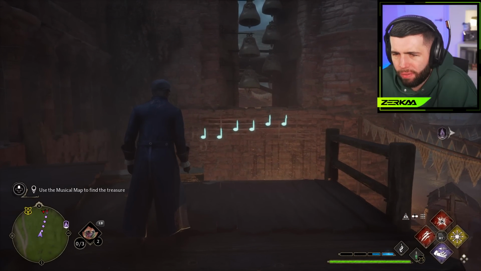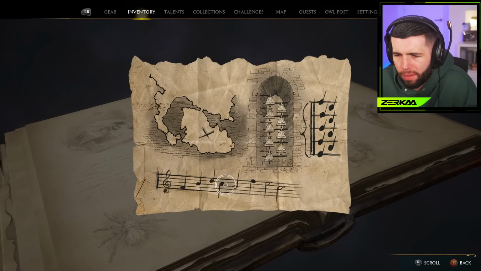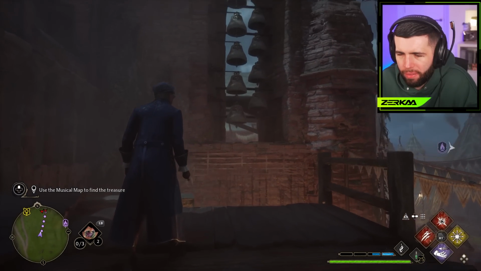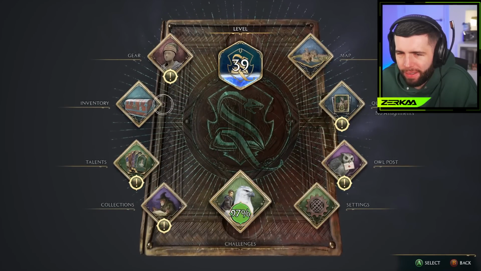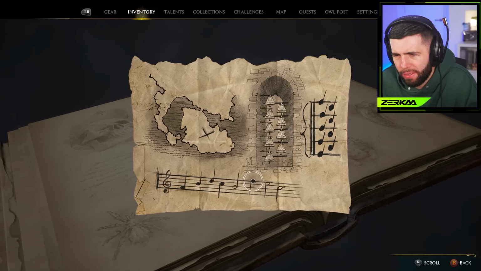Why does it do two notes at a time? That's what I wanted. And then that will be second right. I think. Perhaps the map contains clues about the order I'm supposed to ring the bells in. And then, if that was right, which doesn't seem like it is, he gave me a clue afterwards. There would just be three, which is top left. Top left.